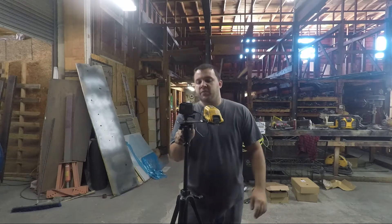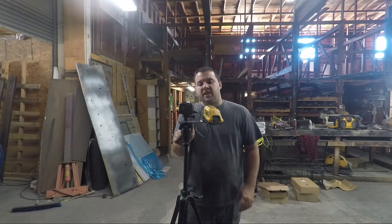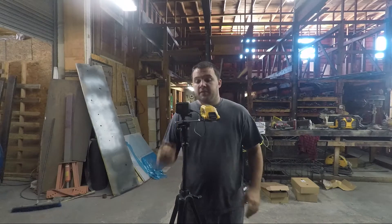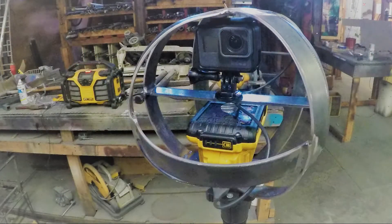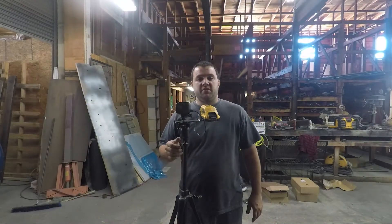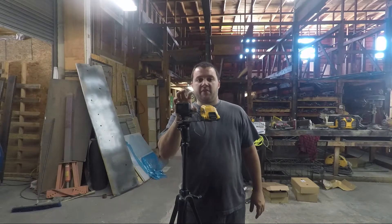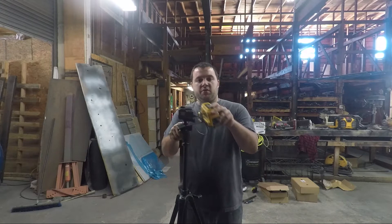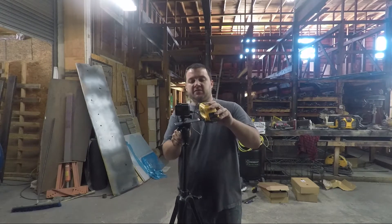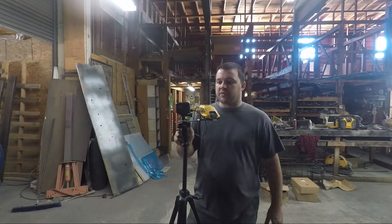It works pretty well. The only problem with it is that if I go to adjust my tripod, because all the weight's out here on one side, it wants to do that. So today, I'm going to be upgrading this build to a full roll cage, which will protect the GoPro from any falls beyond how ruggedized it already is, and contain the battery and the GoPro at the center of gravity of this rotation so that I will get a closer to normal panning and tilting mechanism with this pistol-grip tripod, which works wonderfully otherwise.